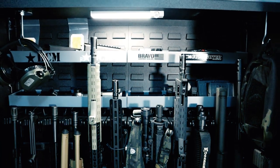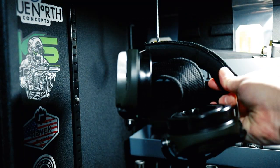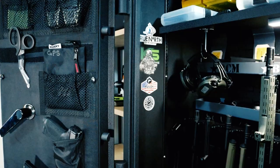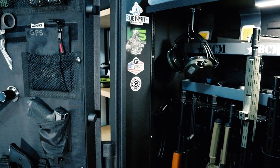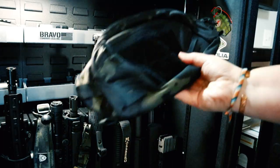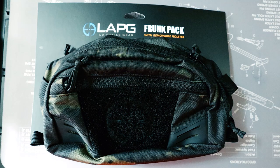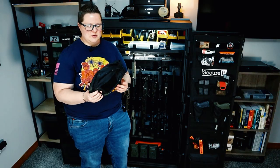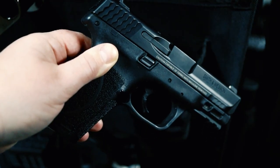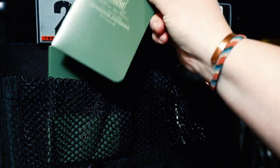You also get four hooks — I've got a couple on the outside holding bags and stuff. I'm going to be doing a review on the MSA Sordins, so I like that I can just hang them there when I need them. I also picked up a little EDC front pack from LA Police Gear that has a holster inside. This isn't just for long-term storage — it's kind of an EDC area so I can swap something out right before heading out the door.